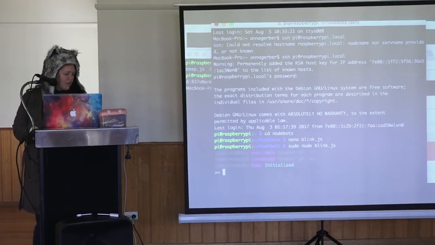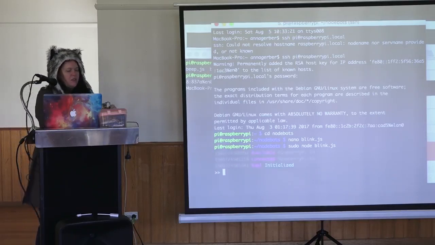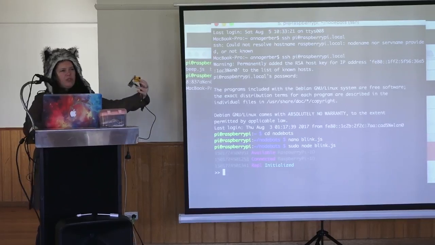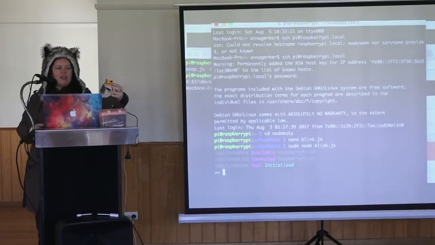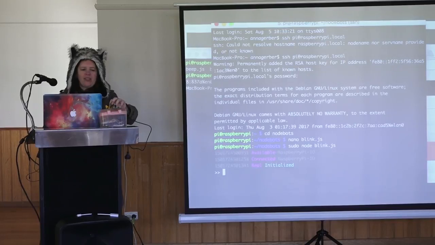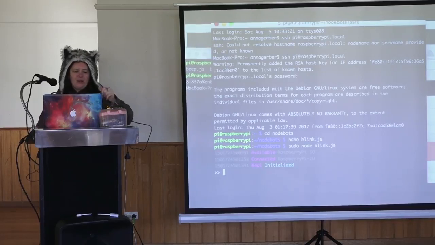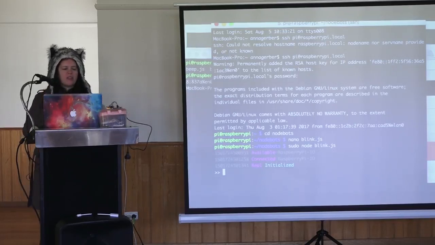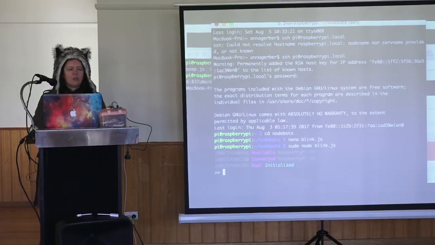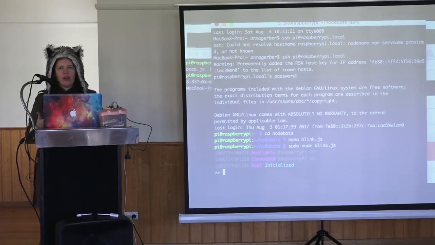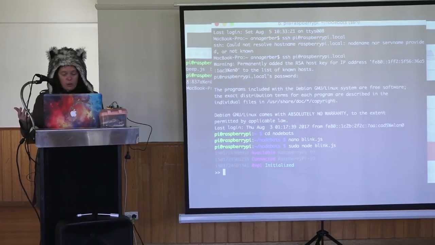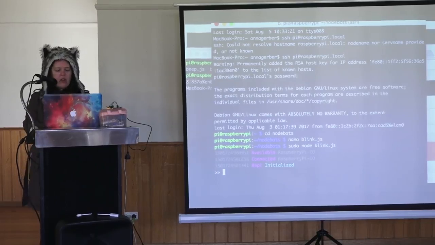And then it runs. And I don't know if you can see this, but there is a little LED on here that is blinking right now. The magic of JavaScript. Cool. And you'll see there's a little prompt there. This is what's called the REPL, the read eval print loop. And it's just like the Node prompt. You can type stuff in. So I'll show you in a minute how I set this up.